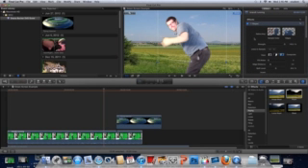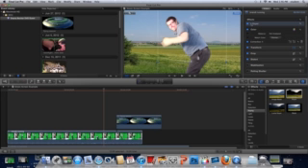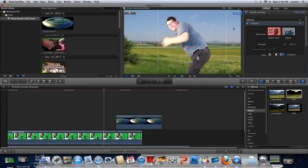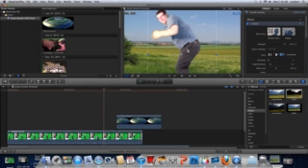Let's go back to here. With the keyer, if you had a lot of shadows on your green screen, you might want to sample color. And with this, I click on here under the keyer, which will just be under video now. It's a new effect that's added. And I can click and drag my sample color. Click on it again. It's got to be red. Click and drag it out.